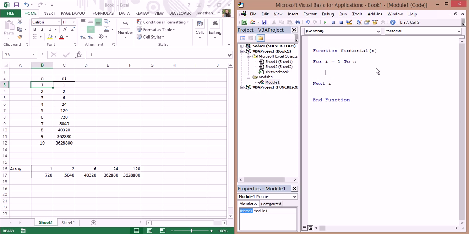So in this loop, let's just define that random variable that we want to use. Let's call it fact, short for factorial. And then in this part, we want to say fact is equal to fact times I. And I'll show you in a bit what that's doing. Let's define fact as 1 out here.